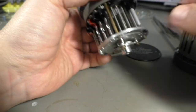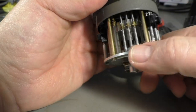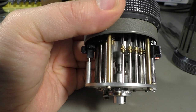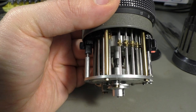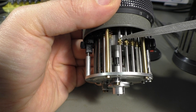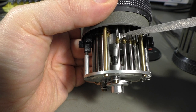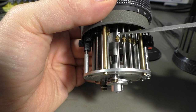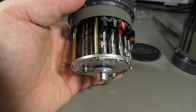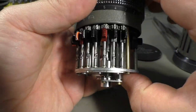So I don't know if there are such tricks here inside, but I don't want to find out. For example, if you look here, you see the little gear wheel here, and it has two clips here that hold this in place, otherwise it would slide up. And I think to install these clips, that's probably a little bit tricky. Maybe not, I don't know. I don't want to try it.